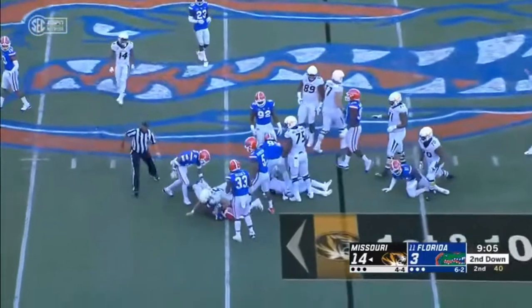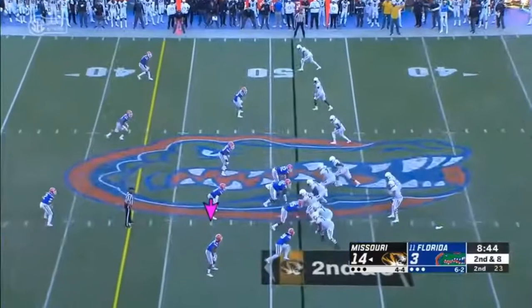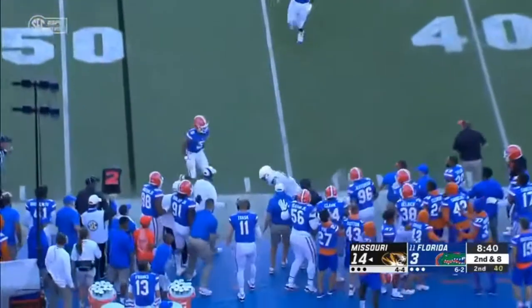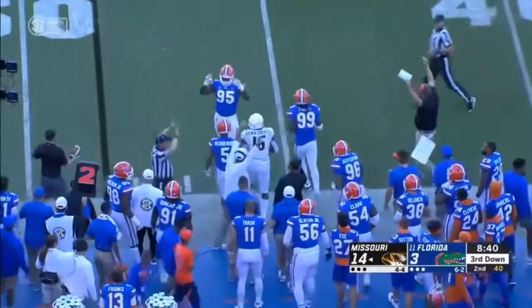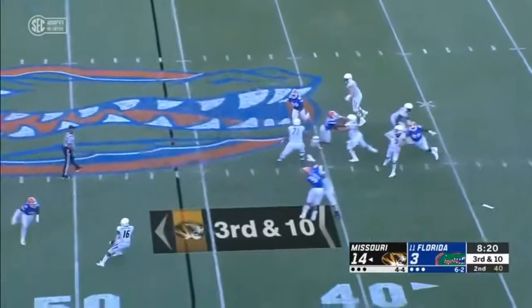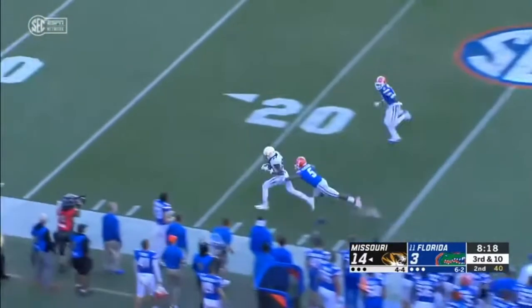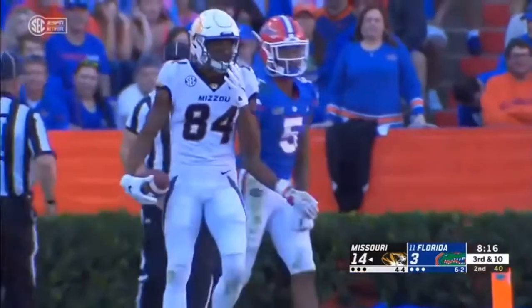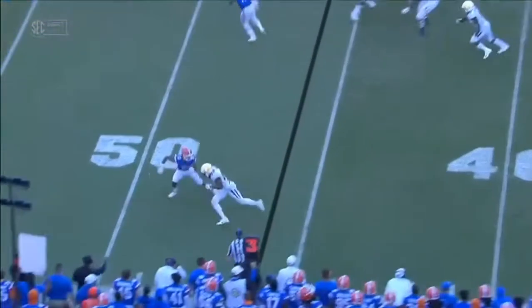He's looking really, really fluid. A lot more so than I was expecting for someone I was going in expecting to be more of a physical, tight corner. That time he got caught a little bit. Are you going to show me the other look at this? They are. Good.